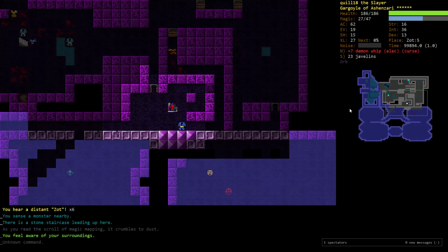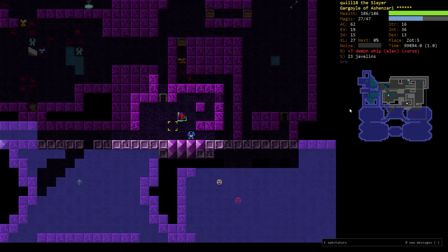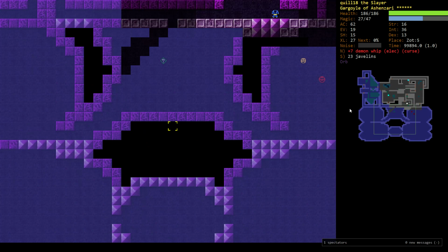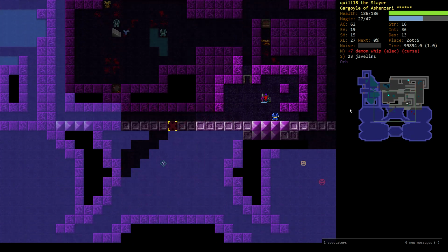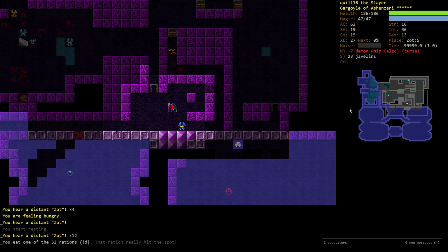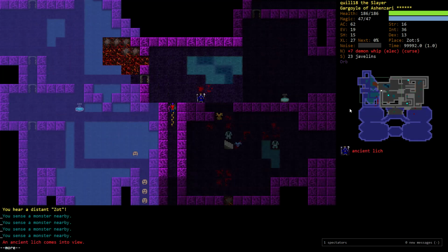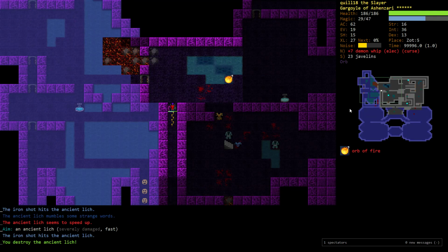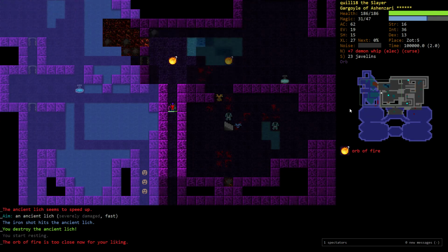Okay. So, the orb will be right here. This is where the orb is. So, what I'm going to do is I'm going to put a little exclusion here, so that I will go and explore the rest of the level here. Hello, Ancient Lich. Goodbye, Ancient Lich. Orb of Fire.